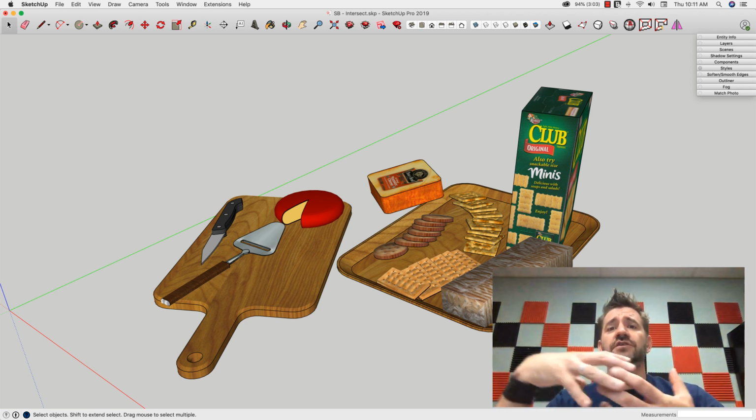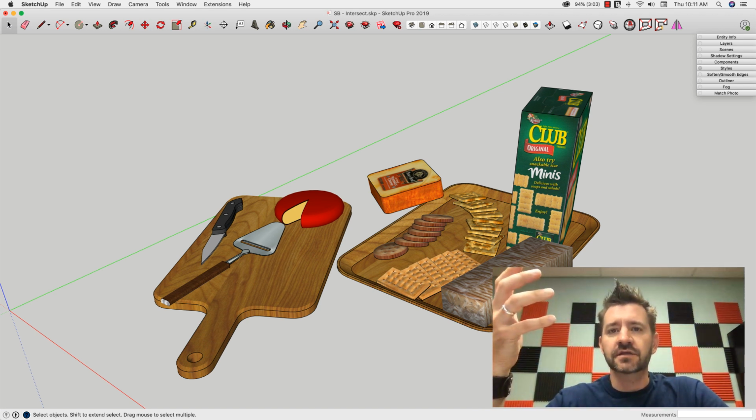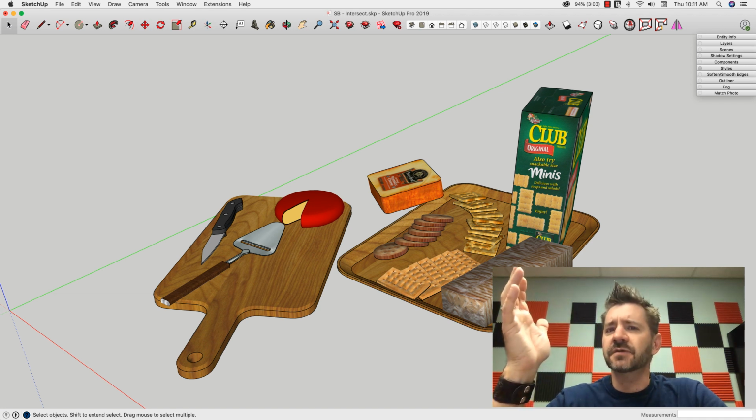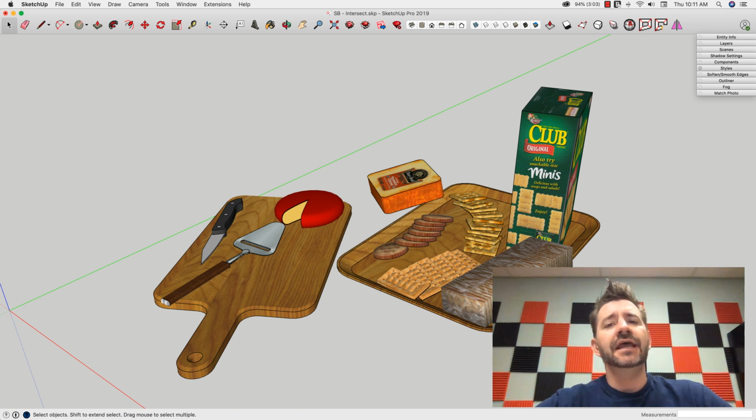Anytime you select a surface and right click, you get the context menu. And one of the options in there is Intersect With. There's a bunch of options in there: context, model, selected. It can be a little confusing about what you're gonna get when you click which. So I figured we would hop in and just clarify exactly what it is you're gonna get. So let's do that right now.